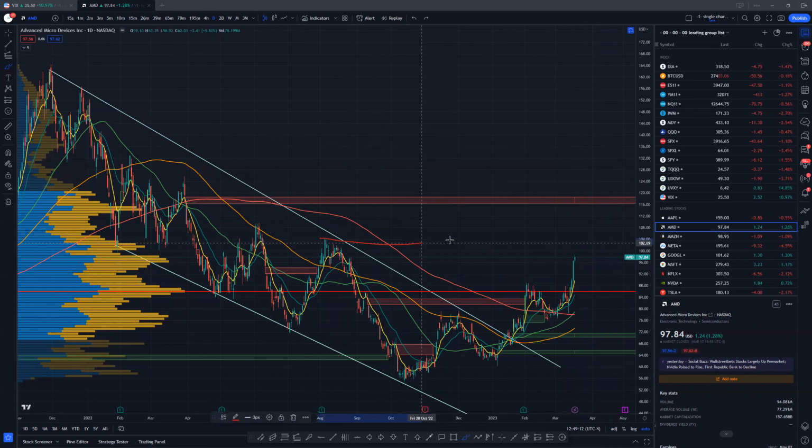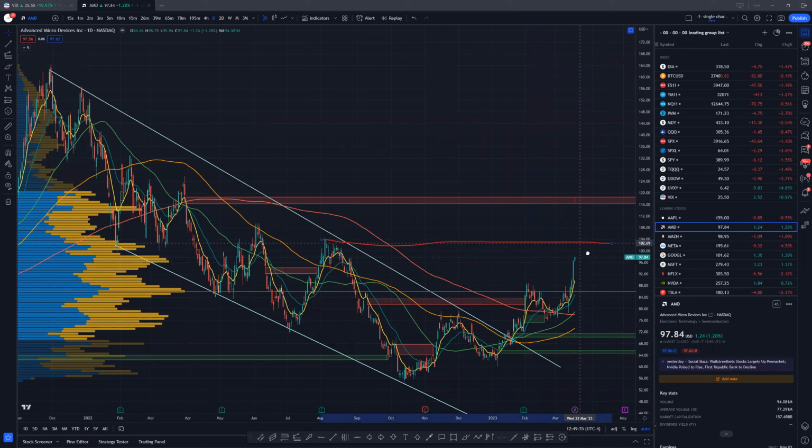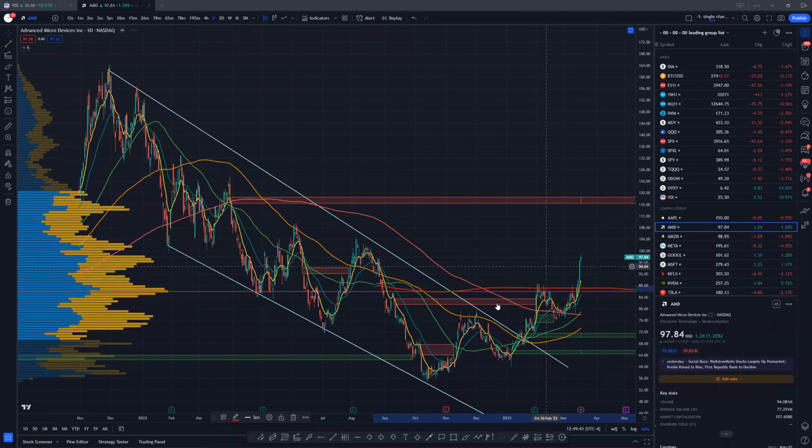It is near resistance, which is up here around that 100, 105 region. So it's likely you could hit here and then come back down, right, for a retest, right? So if you want to measure that move, you can see right here, 100% is around that 105 level. So once you hit that level, you want to go for a retracement back to retest the breakout area, which is right over here, around 90. And that's the area where it could bounce and then continue higher if this market was to go higher.